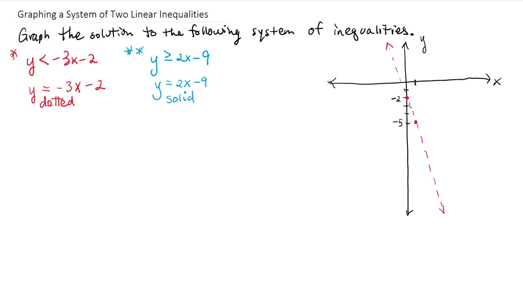We're going to graph the second line now. The second line is y equals 2x minus 9. So the y-intercept is 0, negative 9. So negative 6, negative 7, negative 8, negative 9. And so we want to plot a dot there. Now we're going to travel the slope. It's up 2, right 1. Plot another dot. This time you draw a straight line through there.